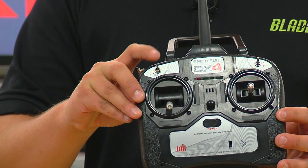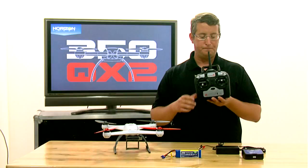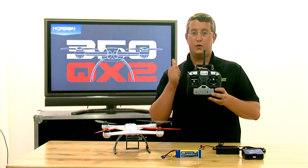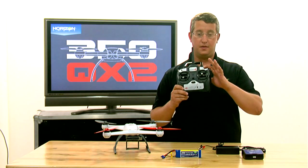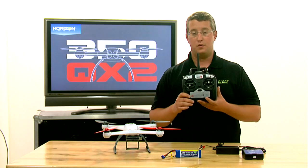You'll notice there's a three-position flight mode switch, so that's going to give you your smart mode, stability mode, and AP mode. And also you'll have a return-to-home switch here. No more holding and pulling the trainer switch and keeping that dialed in to do the return home — now you'll just flip the button. It's labeled arm and home. Flip it to home and the model will go into return home mode.